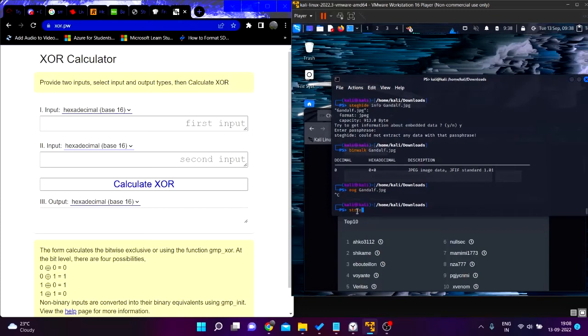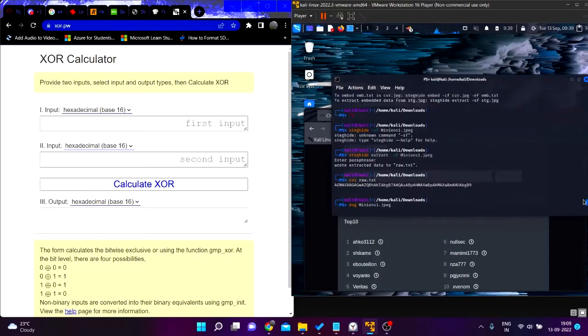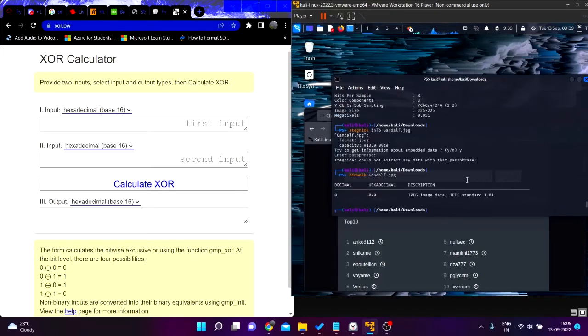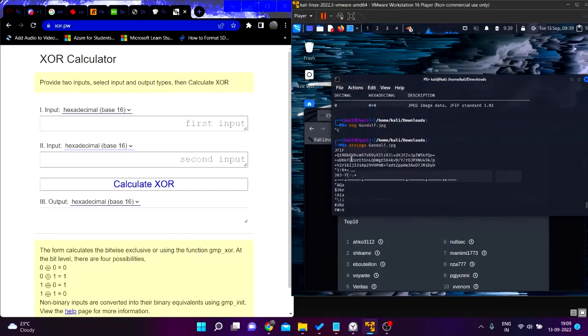So we use the strings command here with this particular image, gandalf.jpg, and see that there are a number of strings. We will scroll all the way up to see our three main strings, which are these. Okay, so these are the three main strings.